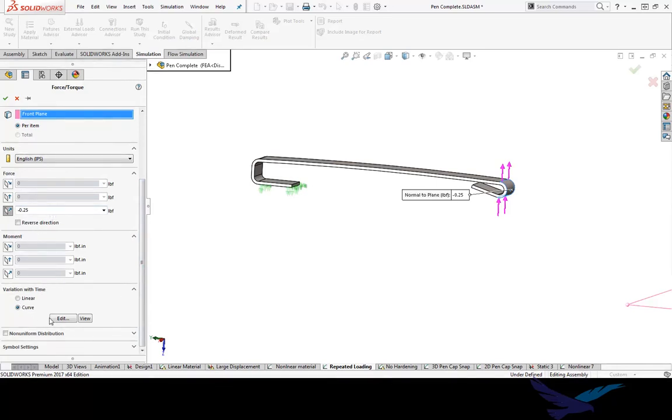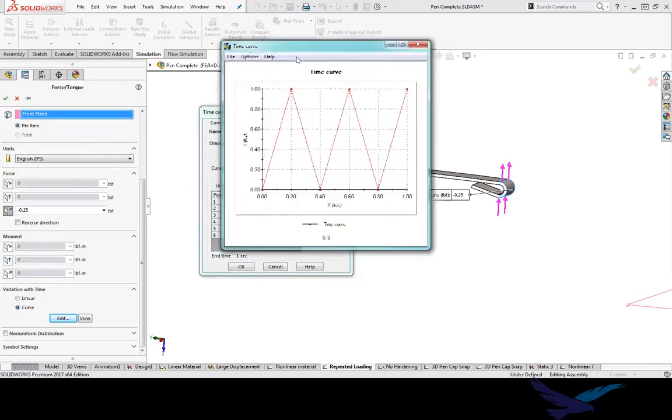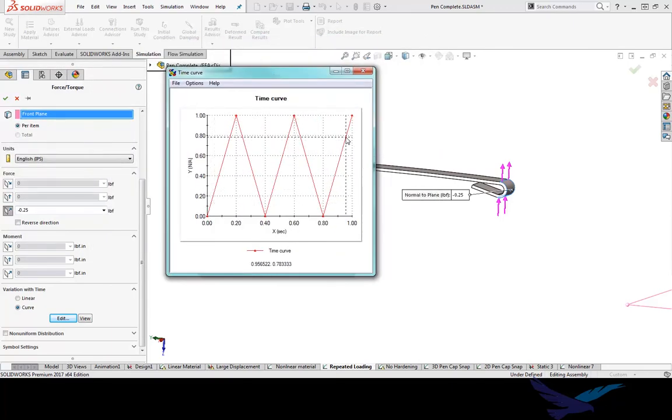So this is what we get in addition in nonlinear analysis. So when I edit that curve, you see that my left column here is the time domain, and my right-hand column is the multiplier. So what that means is that at 0 seconds, it's going to see a load of 0 times whatever value I put in for that direction. At 0.2 seconds, it's going to see a load of 1 times this value here. So you see, essentially what we ended up getting was that load is going to behave in this manner, in this on and off type of behavior. All right, so we can get more complex loading conditions within this technique that is available within a nonlinear problem.